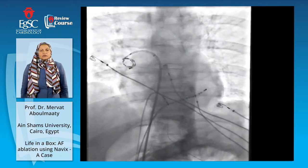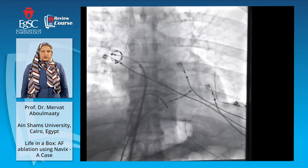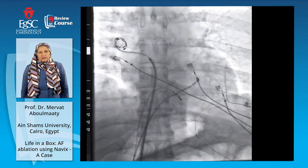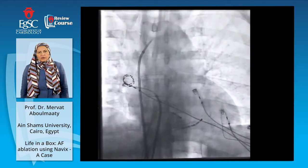Now we are going to the right side vein to park it, because we'll do another puncture to go into the left atrium. We have to do 2 transeptal punctures. We park it, yani, we put it in the right superior vein, and then we'll do another puncture. Now we'll explain this one.